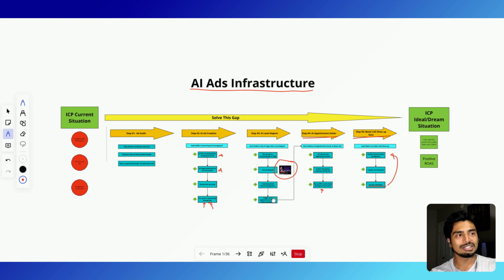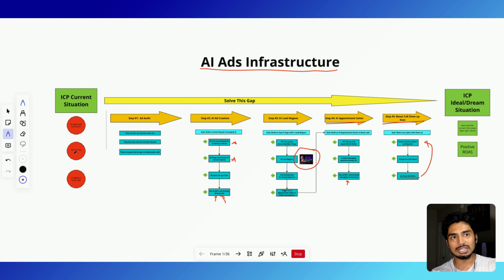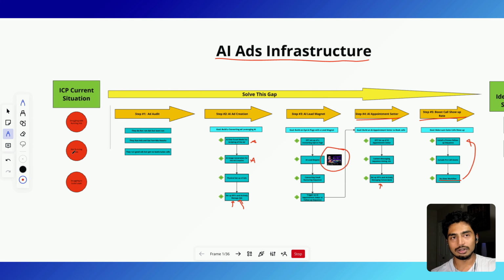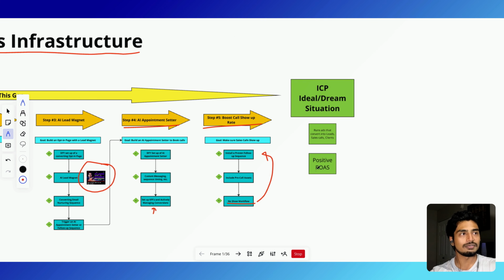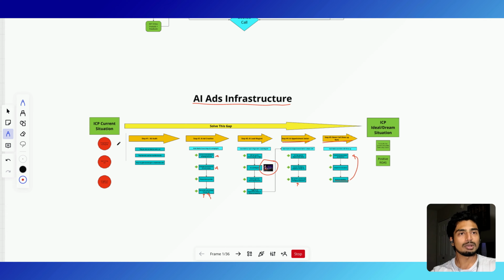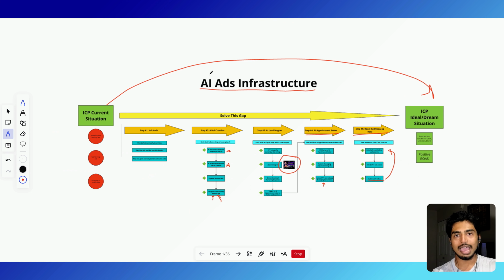All right. That is the whole 5-step workflow for the AI ads infrastructure. If you do every single one of these things and dial it in, I guarantee you can take a person that has a working offer and is doing 10K, 25K a month, and take them to 30 to 50K a month by implementing ads that actually work and all the follow-up sequences and AI materials that you're going to be using. All right, so that is the AI ads infrastructure.